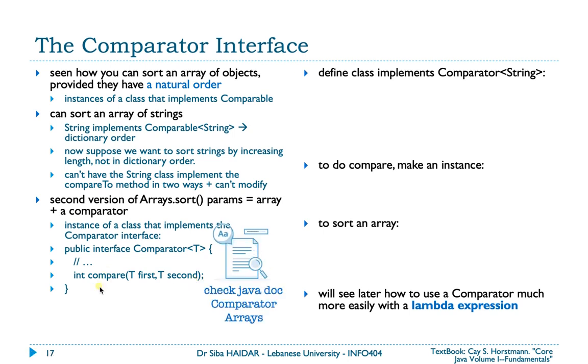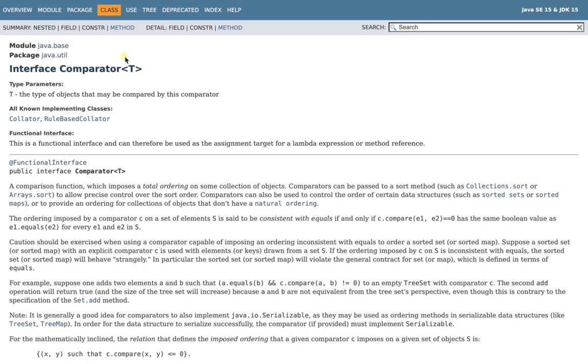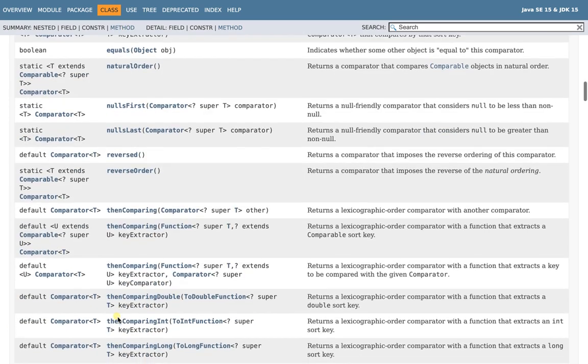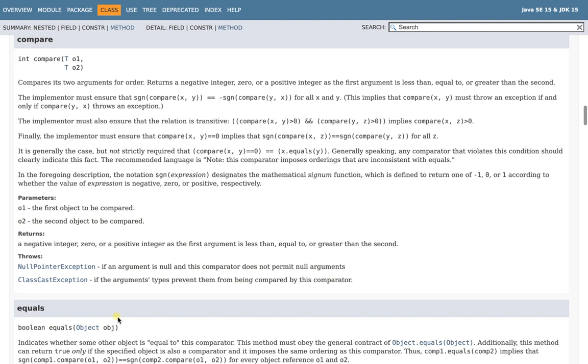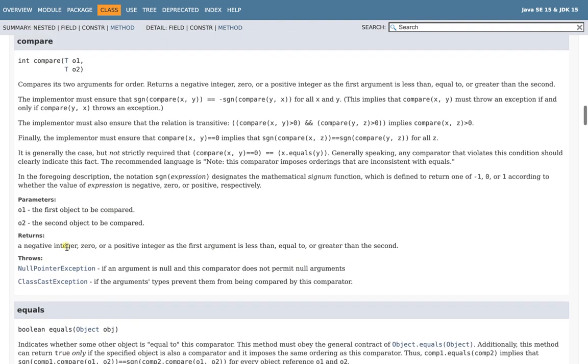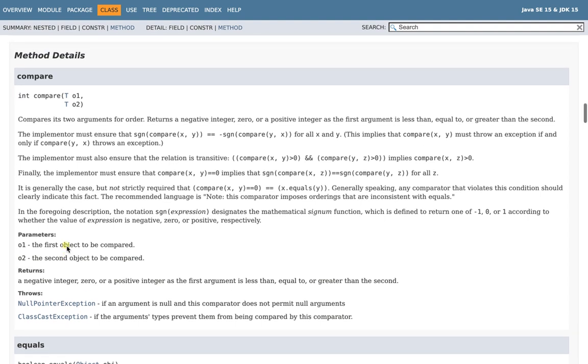So let's check the Javadoc for comparator and arrays. This is the Javadoc for Comparator, and if you click on method, you will see many methods, but all these methods were not here before Java 1.8. We had only the equals and the compare method.